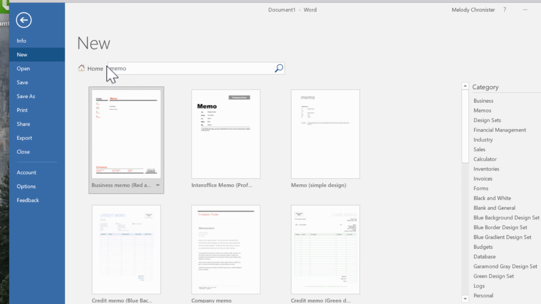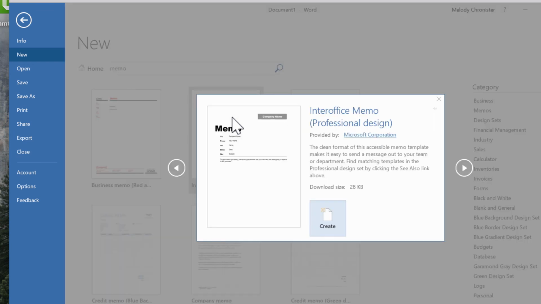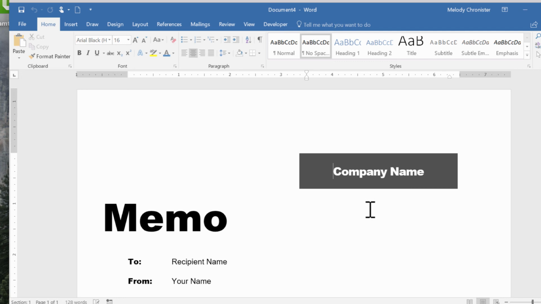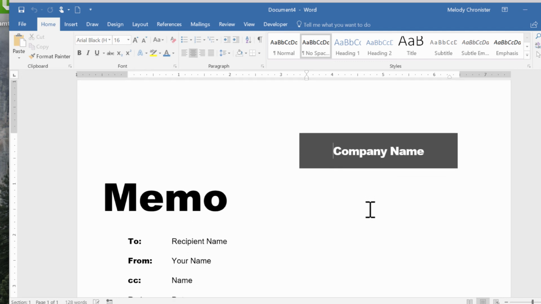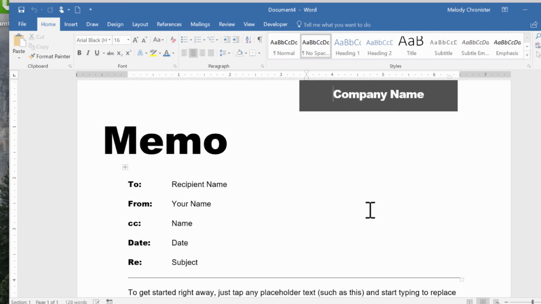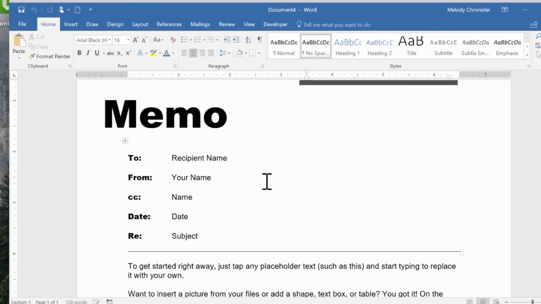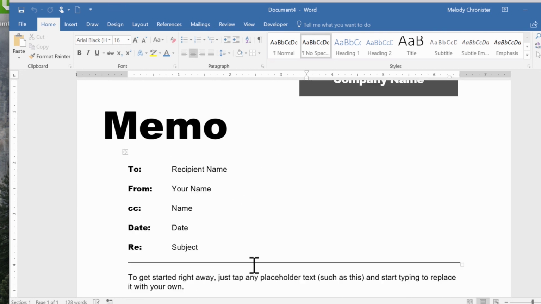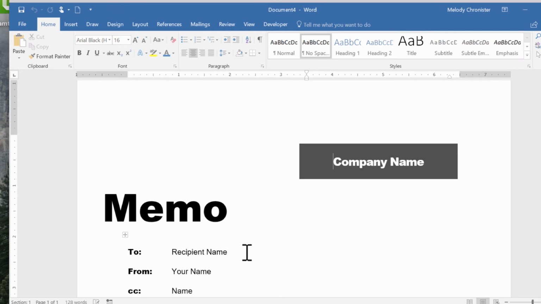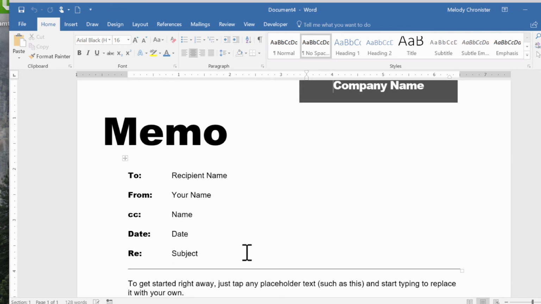So the one that we just did, we didn't have to start from scratch on that one. We could have selected, for example, this one. And then all we have to do is click Create, and it will download the template and throw it in here. How cool is that, right? So see, now I can just type in the To, the From, fill out all that information, change the text down here, change the company name right here, and I am good to go. See how much time this is going to save me? I don't have to worry about any of the formatting.